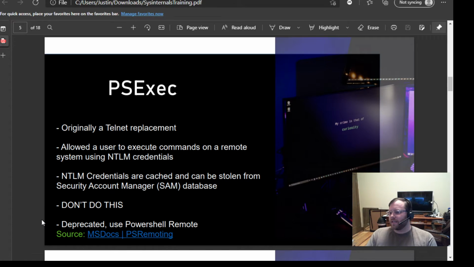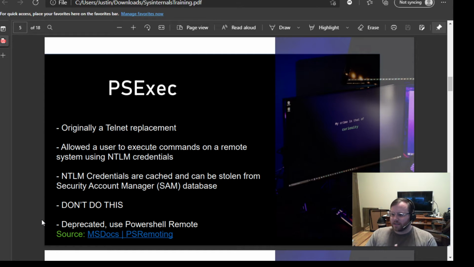And so it used NTLM, which we know now isn't secure, but it would pass that command over to the other computer along with the NTLM hash and say, hey, I'm Bob. Bob has rights to do this on this computer. Please do this thing on the computer. And the thing would do it. And it was really great because now instead of having to manage computers individually, you could send out a command to 100 computers that Bob had access to and have them all complete the commands across an enterprise or across a deployment of machines. A couple of things wrong with this.